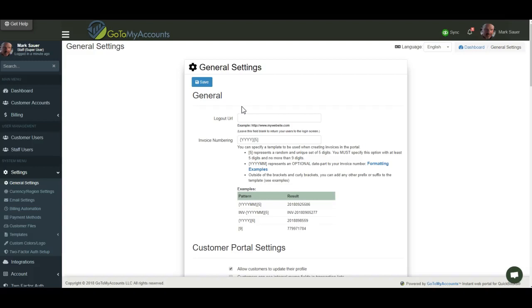Okay, in this video I'm going to show you how to force a resync of records, any kind of record. There's two ways to do it, depending on if you're using QuickBooks Online or QuickBooks Desktop. I'm going to show you the QuickBooks Online one because it's very quick and easy. You shouldn't really have to do this ever, but if you do need to, this is how you do it.